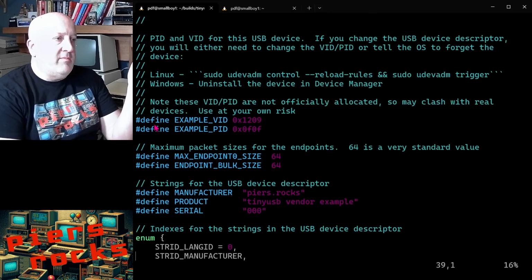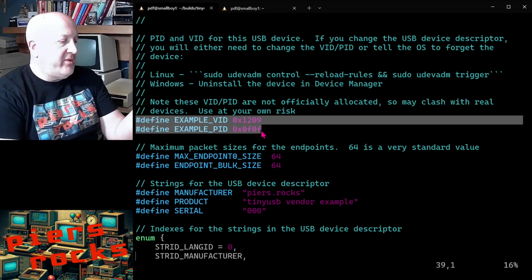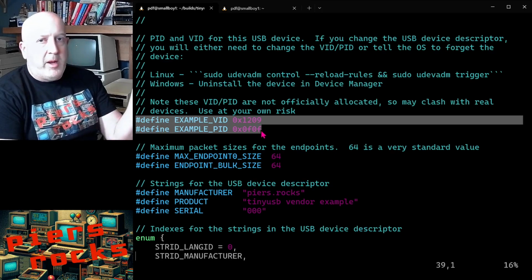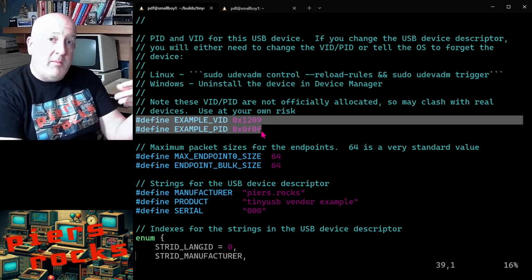First of all, we can see my vendor ID and product ID for this USB device. Every USB device has to have a vendor ID and product ID, and that's unique to that manufacturer's implementation of that device. So all Raspberry Pi Picos have a unique vendor ID and product ID. That's unique as in no other device other than a Raspberry Pi Pico will have that vendor ID and product ID when you plug it in and try and flash it. So the operating system knows what it is, looks at its device descriptor, and you can mount it as a file system and so on.